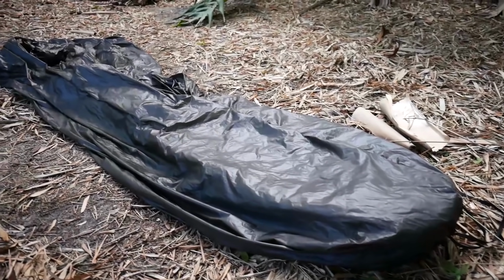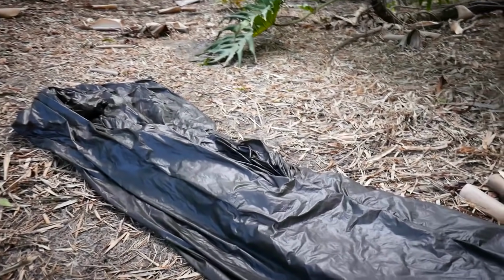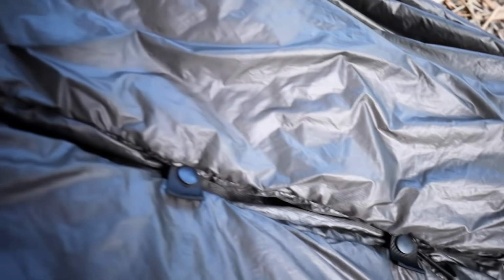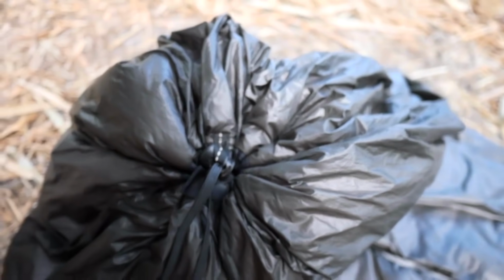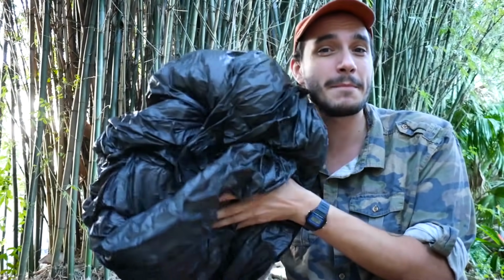Now this is an area that's a lot harder to make comparisons to, because I don't feel like anyone should be trying to save money or skimp on their quilt or their sleeping bag. While just about everything else you could ever carry could probably be avoided or found cheaper, found lighter, I don't think this is specifically an area where that should hold true as well. Though going for a quilt instead of a sleeping bag is, for the most part, a better option.